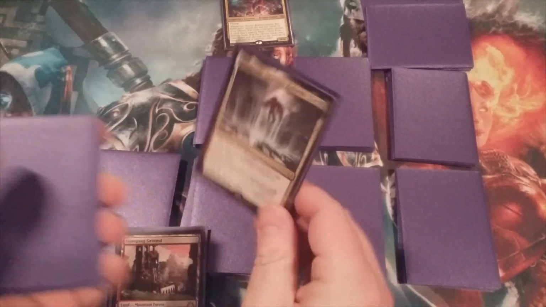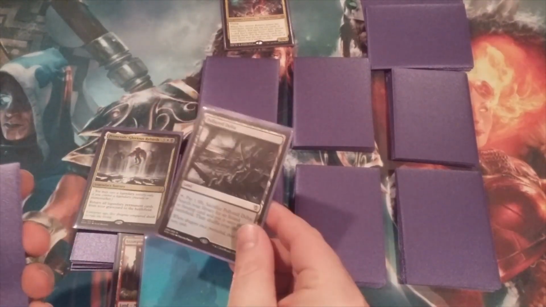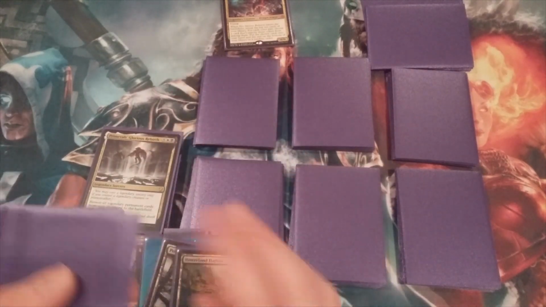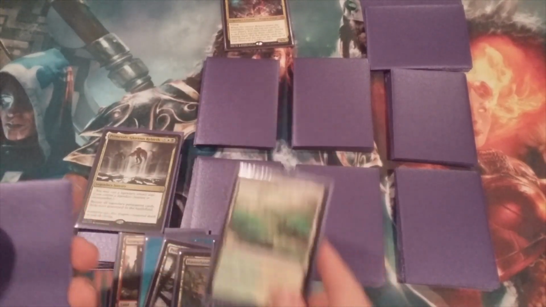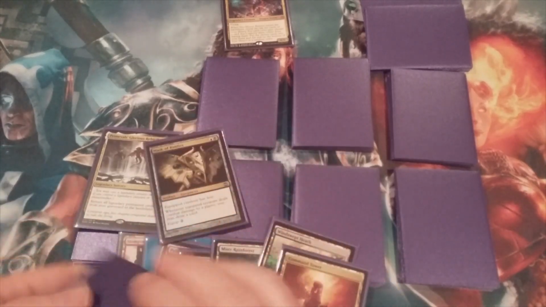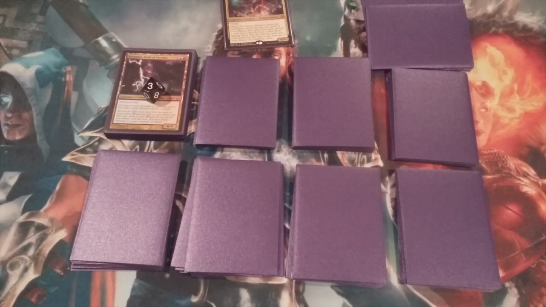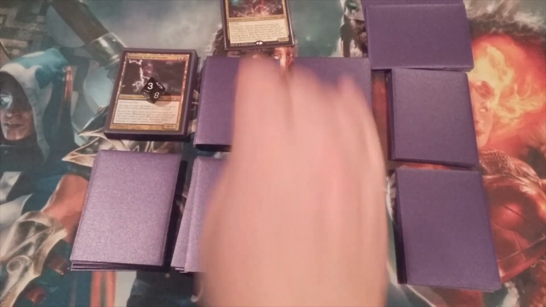Land. Orzhov. Land. Land. Uh-oh, land. Oof, land. Oh, what the land? Oh, really? Dimir. Yeesh. That one would not have been fruitful. 7 lands going to the bottom of our library here. Oof. Boy, we took that one on the chin. That's going to bring the average down.